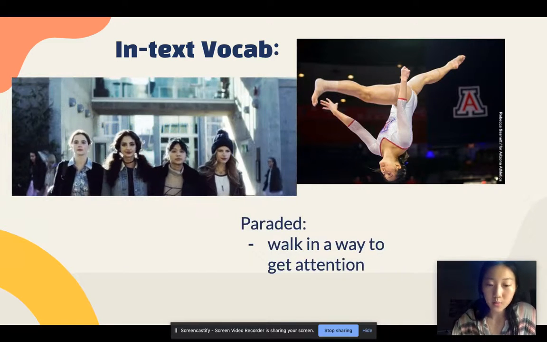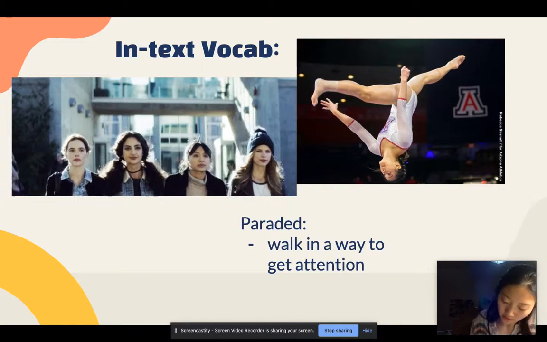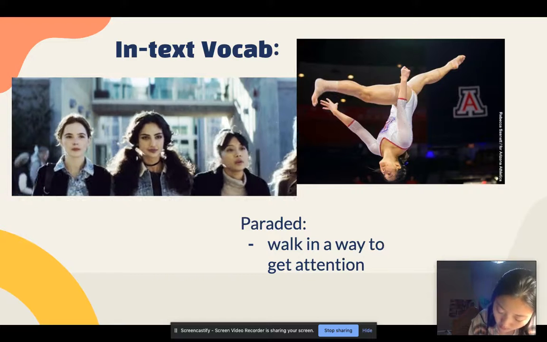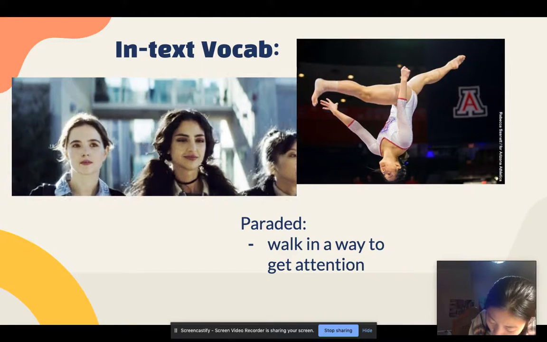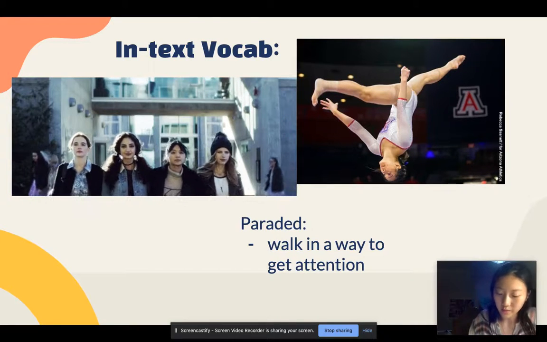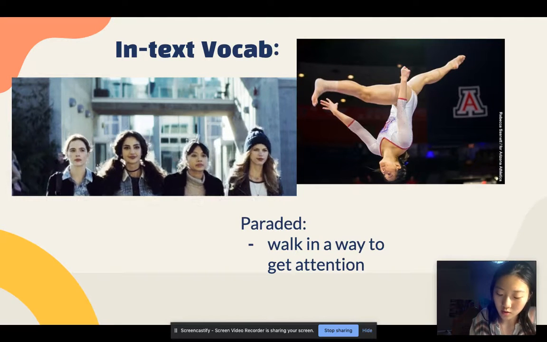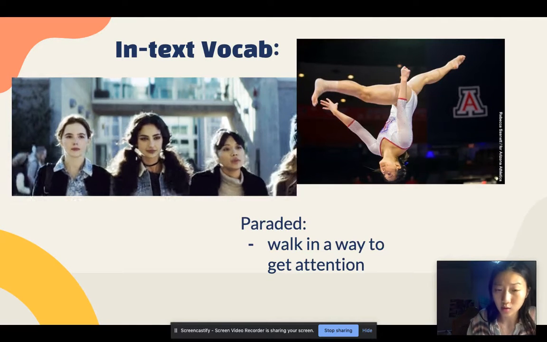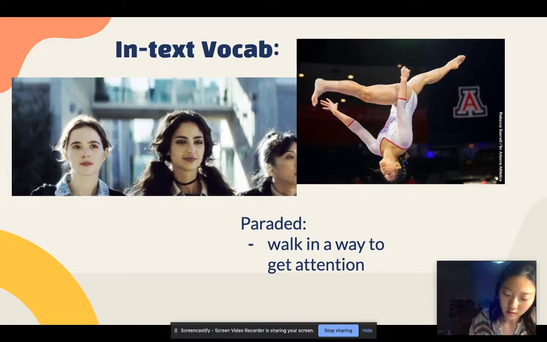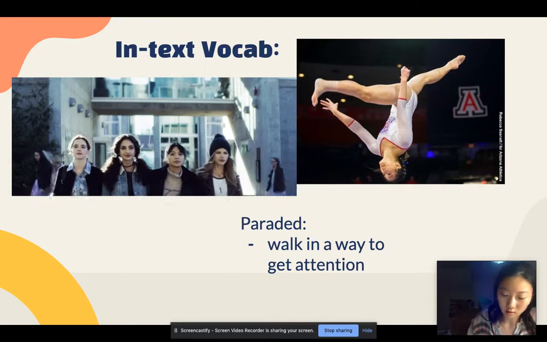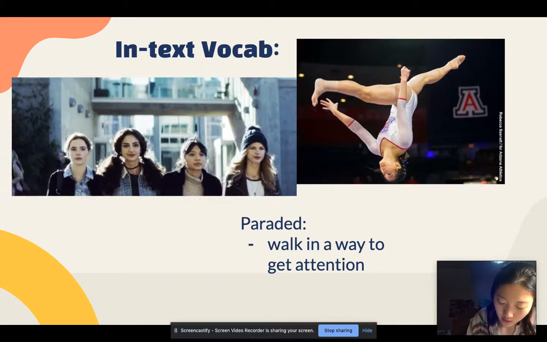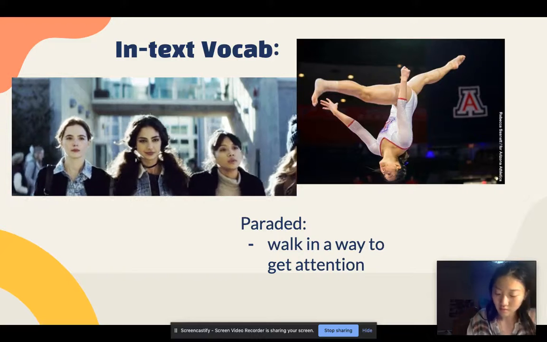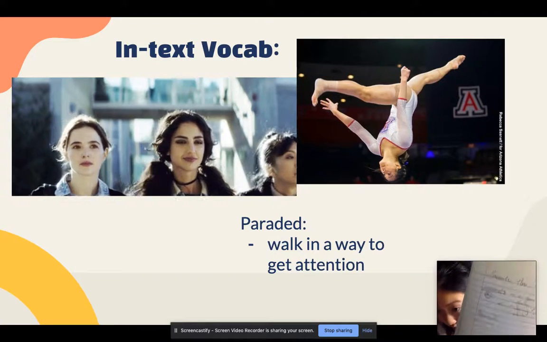Okay, the next word, go ahead and pause if you need more time. The next word is paraded. So we're going to write that on the left side, paraded. Oh, and under leotards, you can underline leotards. I want you to write what part of speech it is. So leotard, person, place, or thing. It's a noun. So we're going to write N for noun. Just like that.